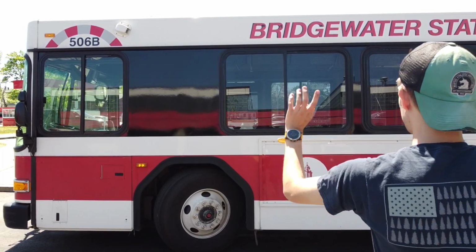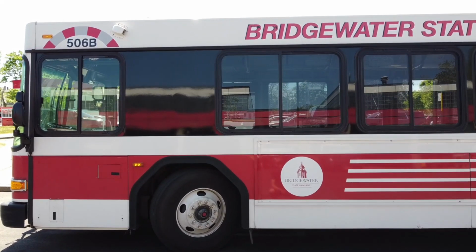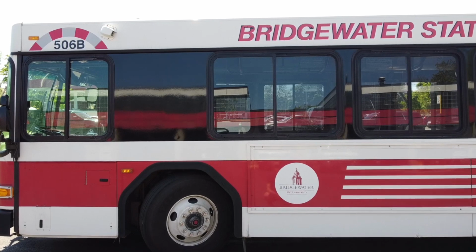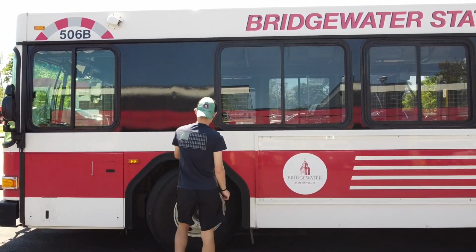For each side of the exterior of the bus, you must check 3 things. First, that all of your lights and markers appear to be intact and working. Next, that there are no obvious signs of damage to the side of the bus. And lastly, that there are no leaks or low-hanging wires. Once you have observed this, move into the front driver's side tire to inspect it.